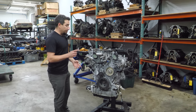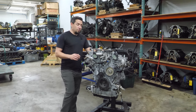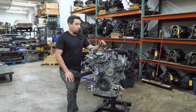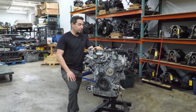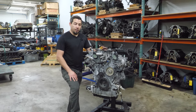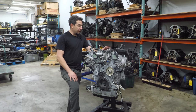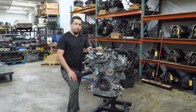Now, this engine came compliments of Phil at Gap Automotive in South Florida. He sent this to me with a BMW B58 close to 2 years ago, and I've been kicking this thing around for quite some time. It's time to rip the Band-Aid off. We'll tear it down. He told me that this engine still ran. It threw some cam codes, it had a bad turbo, and the inside looks suboptimal.